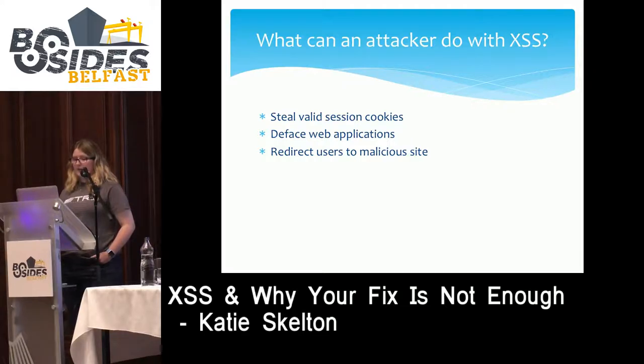Another thing an attacker can do with XSS is redirect a user to a malicious site. For example, you as the victim are on socialmedia.com, and the attacker finds XSS there. They create an injection designed to redirect you to socialmedialogin.com, which isn't owned by the real company — it's hosted by the attacker, made to look exactly like the login form on socialmedia.com. The attacker sends you a link containing their injection saying 'hey, look at this really cool post I just found.' You click the link and get redirected to a page saying you've been unauthenticated from socialmedia.com, please sign in again.